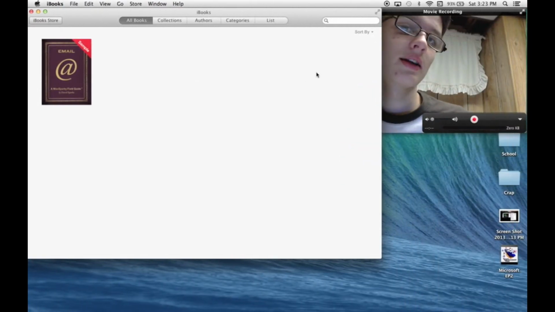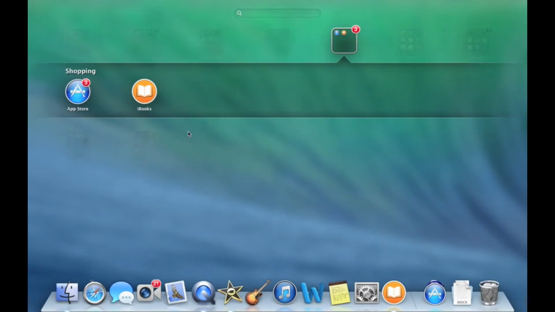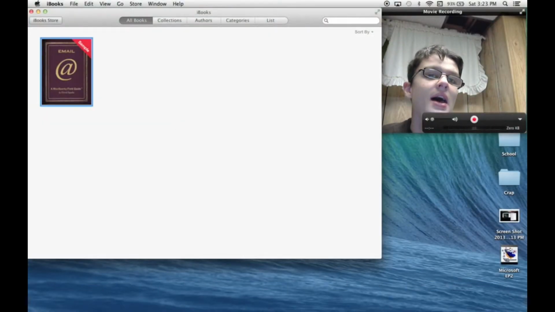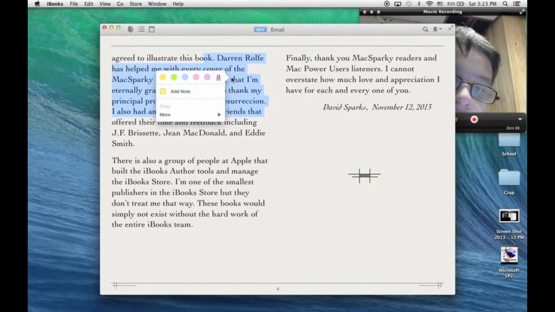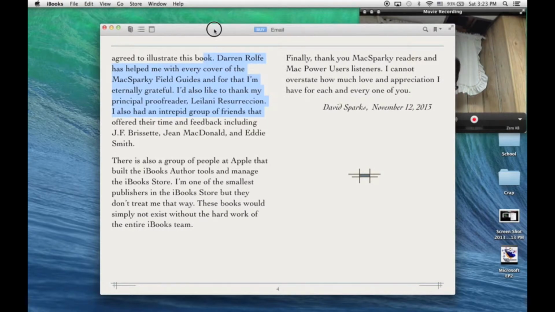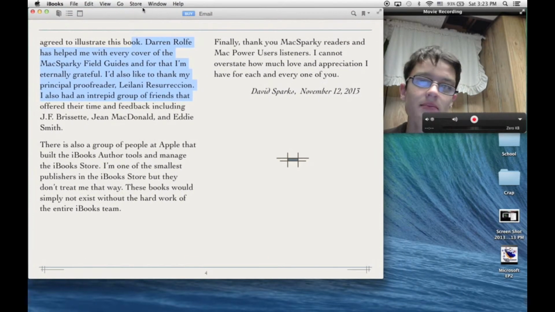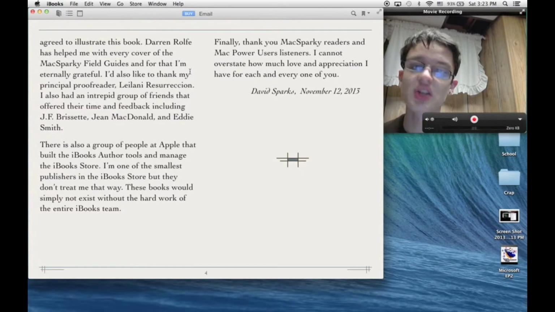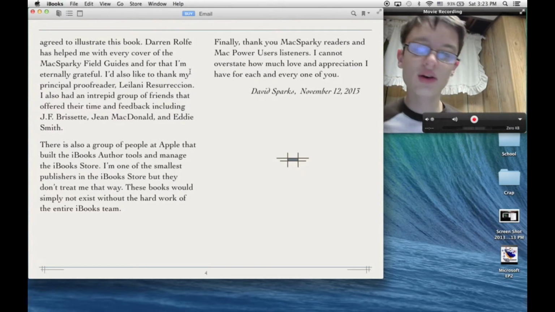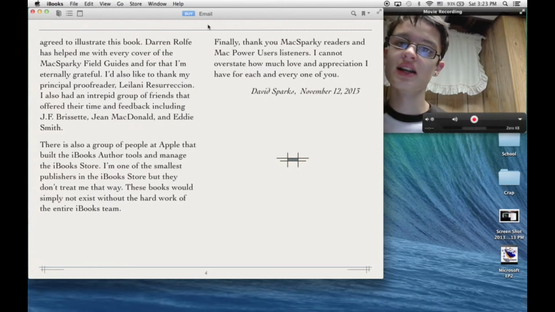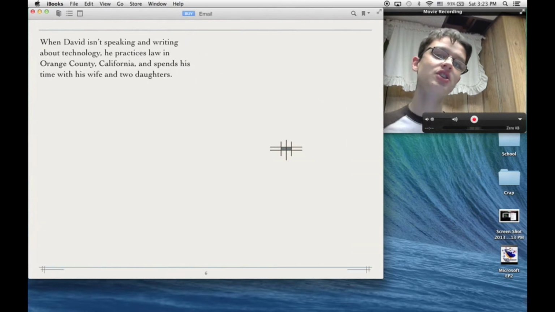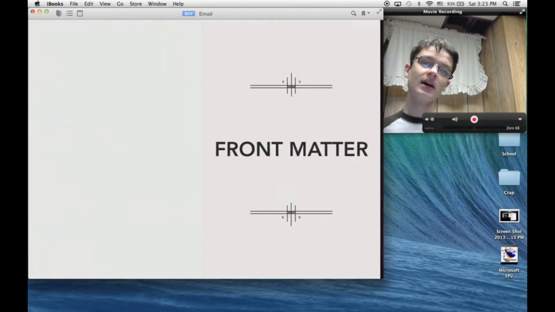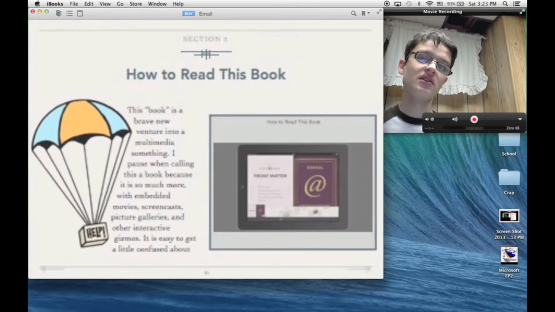But let's go into here. And one of the nice things about iBooks on the iPad is you could read PDFs on here. That's not the case with here, and not really necessary anyway, because macOS can read PDFs just fine. The iPad can't. So, iBooks kind of uses that to its advantage. So, here is iBooks. To be fair, it is pretty smooth. I haven't actually tried the Kindle app for OS X, but I'm just saying Kindle is a superior service.